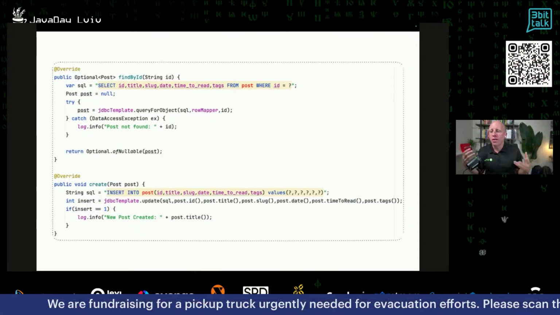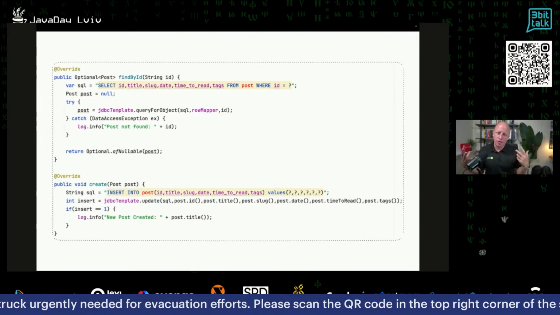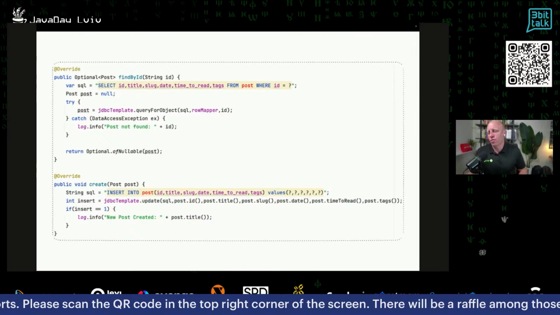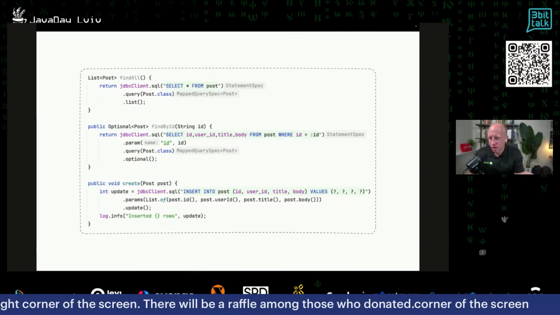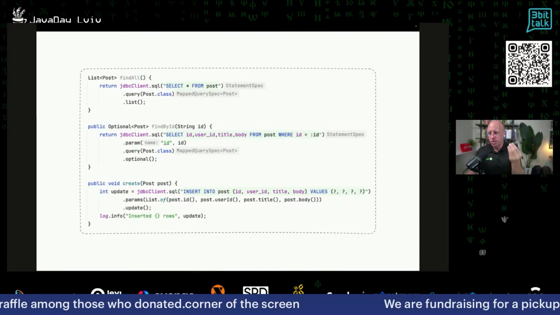One of the things with the JDBC template is all of the different methods that are available. If you look at the API, there's a lot going on there. I might be confused on which method do I use for this particular instance. Well, we're going to do some live coding with this later, but if you look at the JDBC client, this is, again, very fluent and readable.